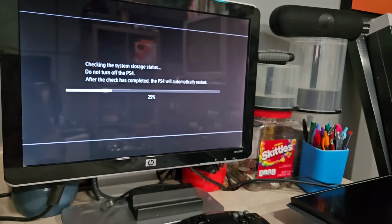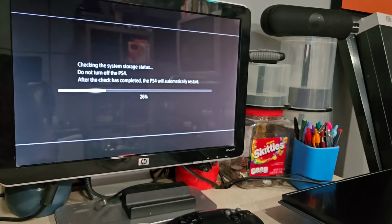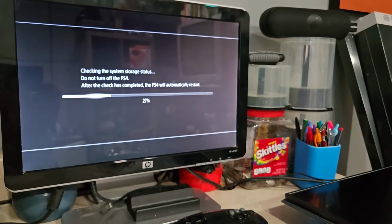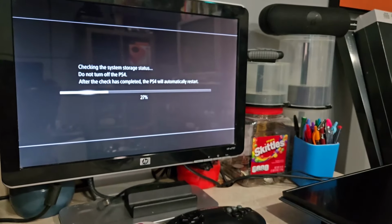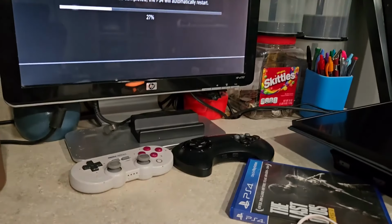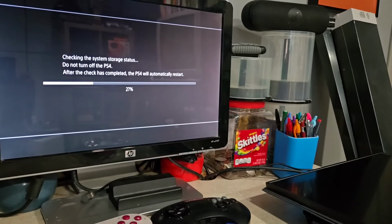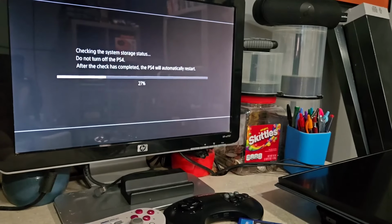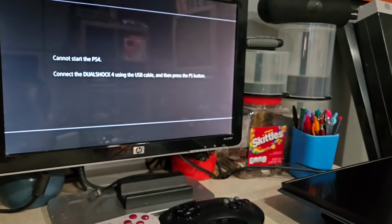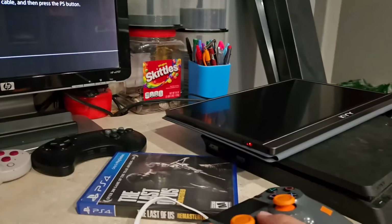So, checking the storage again. Like I said, I do have a controller hooked up this time, so we'll see what it actually does. I couldn't get another controller to work. Apparently, it's the only one that works. So I tried things like the little 8BitDo and other third-party controllers. I even tried a PS3 controller. Can't start PS4. Okay. Connect, press PS button.